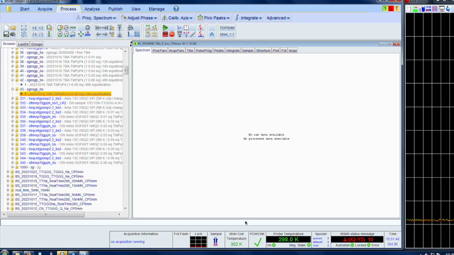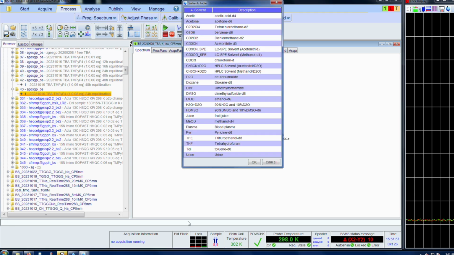This is one example of how an experiment is set up. I already inserted a sample inside the NMR instrument, and the first thing that I'll be doing is a step called locking. This is a field frequency locking that is required in order to make sure any changes that come up in the frequency are properly calibrated for internally by the spectrometer.